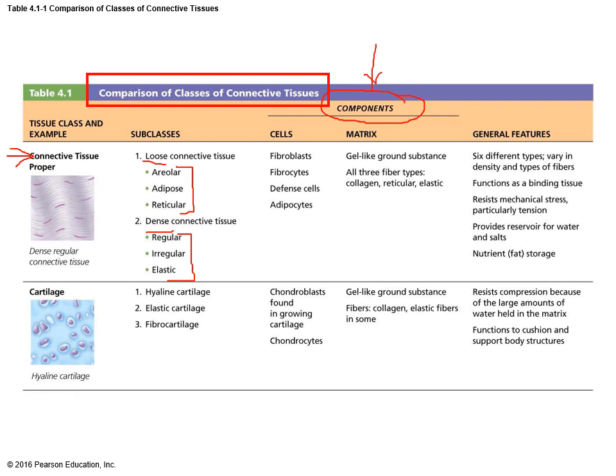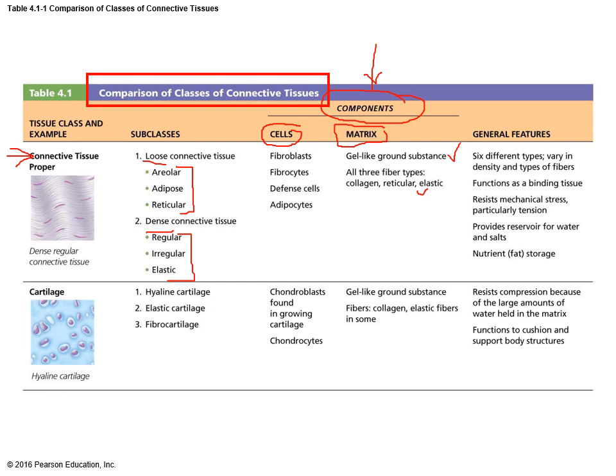Instead, what we're going to see is that the components of the tissue, when we look at our illustrations, are going to highlight that yes, there are cells, but these cells do not make physical contact. Instead, they will have a matrix or a background that can be filled with a gel-like material, as well as certain fibers like collagen, reticular, or elastic, which will appear almost like pieces of thread dispersed within the slide. I also want to highlight that the name of the cells will vary depending on if we're looking at our connective, cartilage, bone, or blood examples.